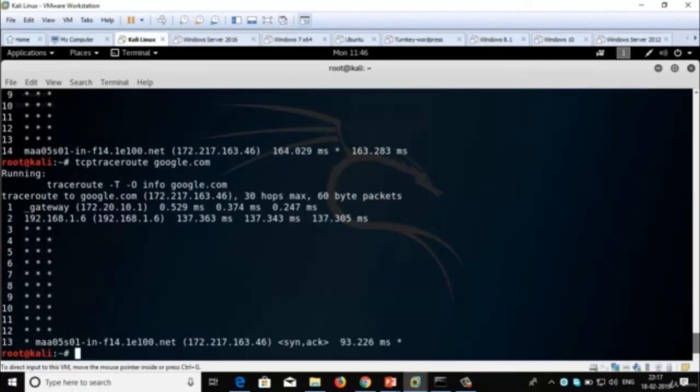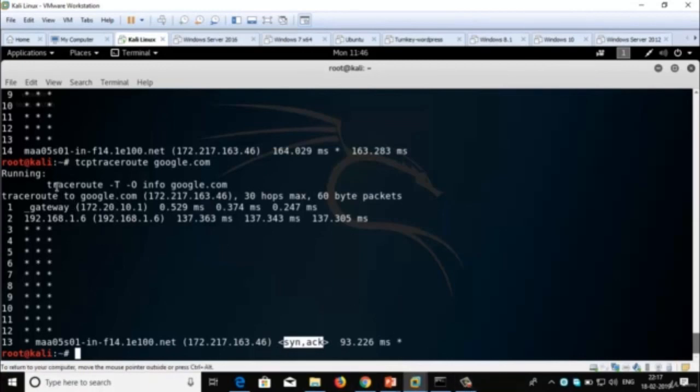This time we are receiving the same type of response, but our packet is able to reach the target host and it gives us all the route information. But in this scenario we are not able to get information about hops 3 to 12, and here you can see we are receiving a SYN acknowledgement using the TCP traceroute command.